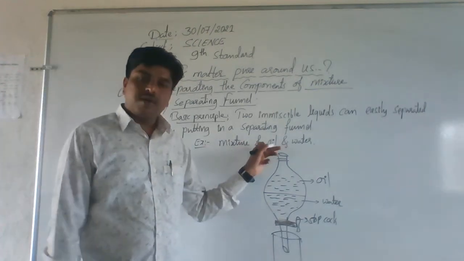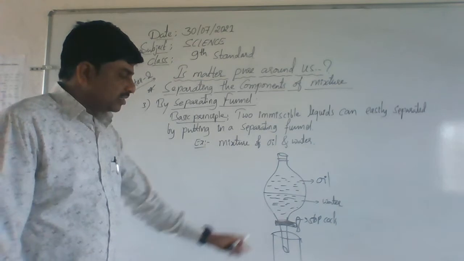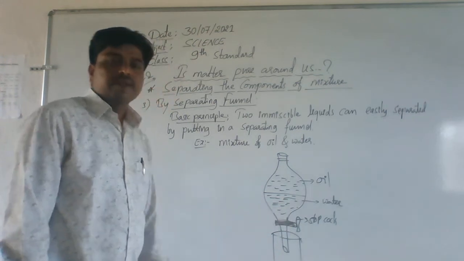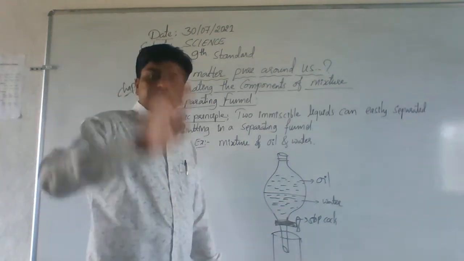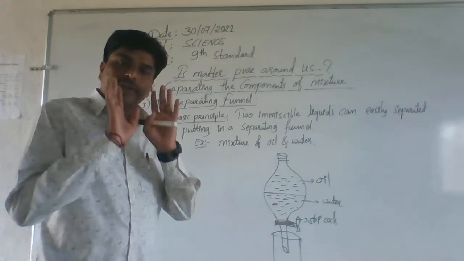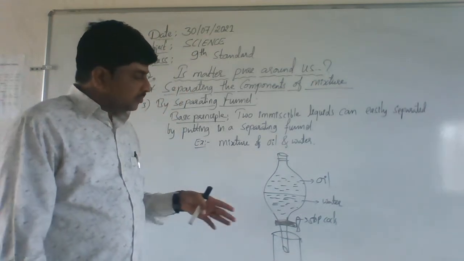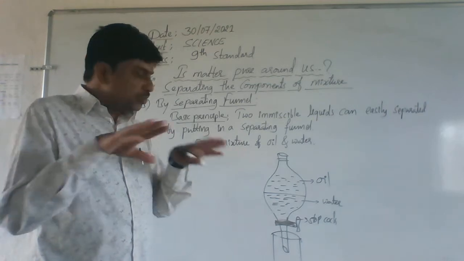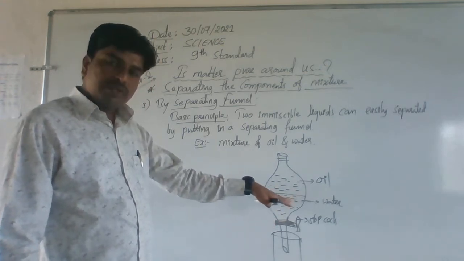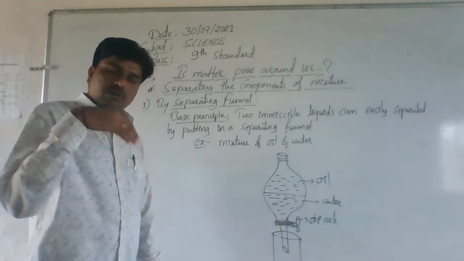So take a mixture of oil and water in a separating funnel which has a stopcock, and take another empty beaker or container and put it below that separating funnel. Understand? So just mix that oil and water. It seems to be mixed. Put that mixture in the separating funnel and keep it undisturbed for some time. After that you can see two separate layers in the separating funnel, water and oil. Below, water is there. Above the water, you can see the oil layer. Because both are immiscible liquids, they do not mix with each other.